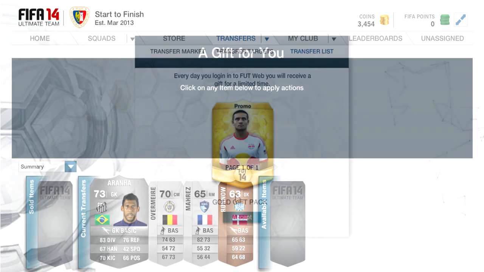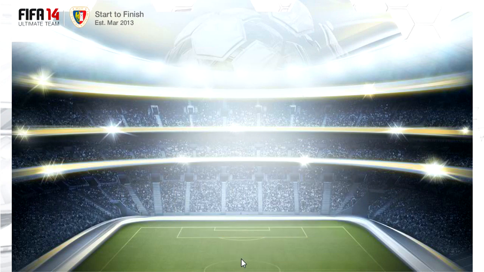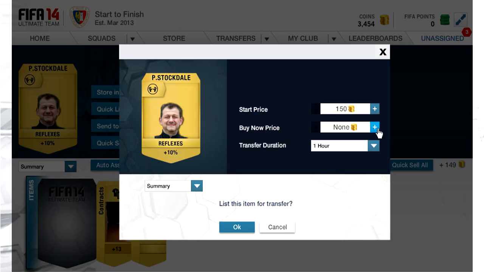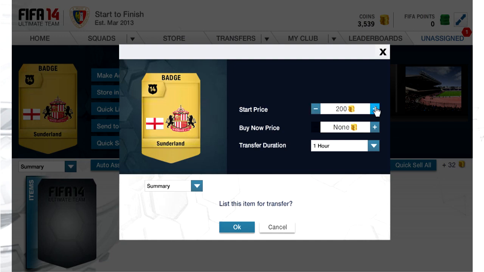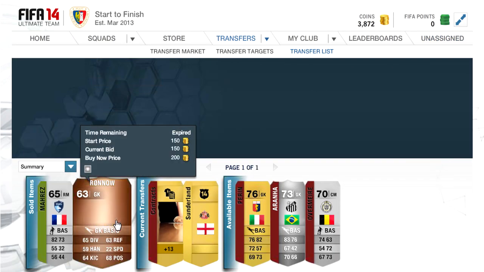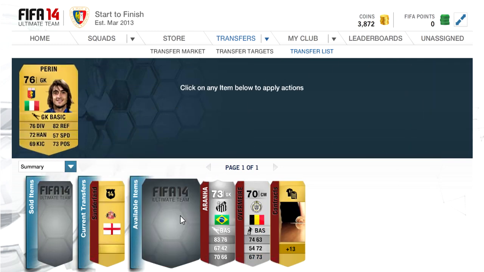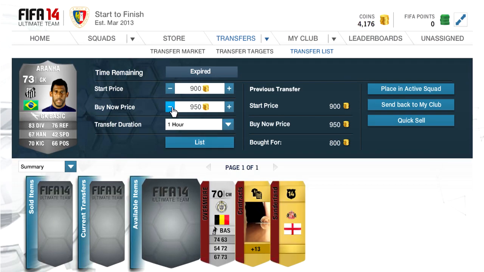Don't leave it for too long because it may drop below the point you bought him for, but just give it a try. Maybe someone will pick him up. We do get our daily gift, which was a mini gold pack, and we don't really get anything exciting, but I'm going to try and list everything up anyway, just in case we can get a little bit of profit, because that is always nice. And a few of our things do sell: our French right mid sells and our bronze keeper, which is pretty awesome because I didn't actually expect to get anything for any of those players. So we're going to have to list our Brazilian keeper up again, but hopefully he shall sell.